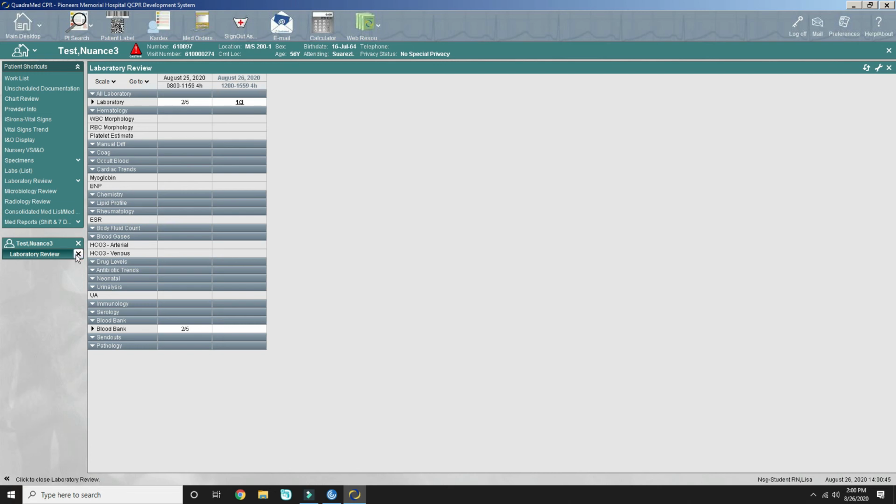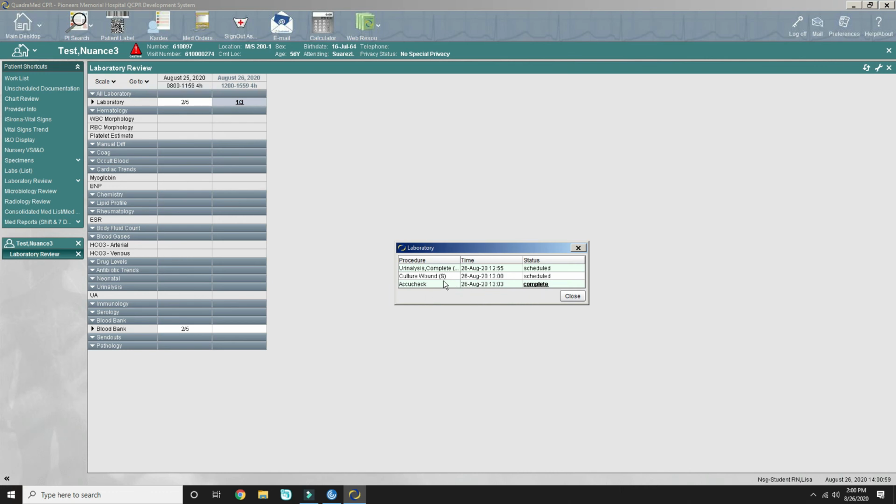Now you'll notice here at the top there is a row called laboratory and it has 1 out of 3 and it is bolded. If I double click it, it's going to display for me the 1 item out of 3 that has been completed. So that's what that means. I have 3 tests and only 1 has been completed.